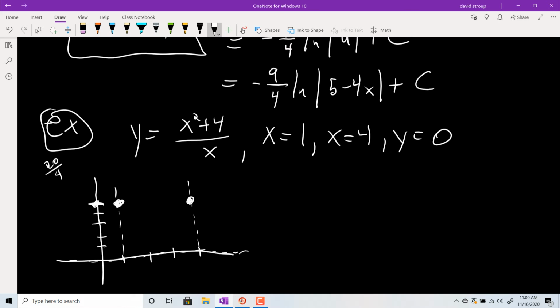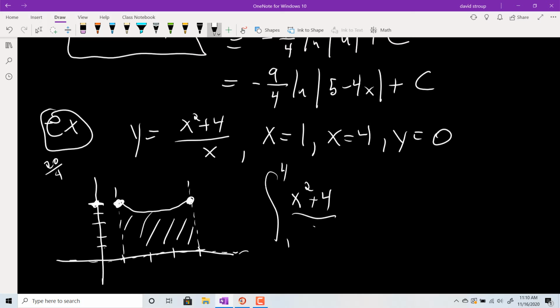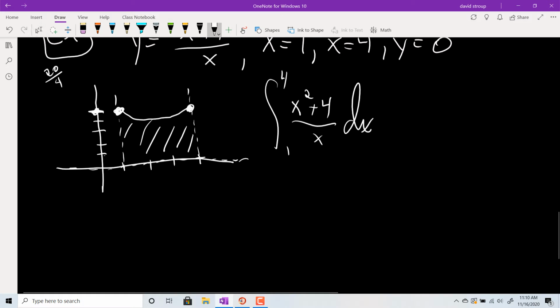We could get the concavity and stuff like that if you wanted to figure out a nice picture, but it's just going to be something like this at the end of the day, and that's what we're finding the area in there. Okay, so the integral will do that for us, an integral from 1 to 4 of x squared plus 4 all over x dx. And then to integrate that, we're going to butterfly it. So just the reverse of finding a common denominator. You can take the two parts of the numerator and put them over the common denominator: x squared over x plus 4 over x dx.